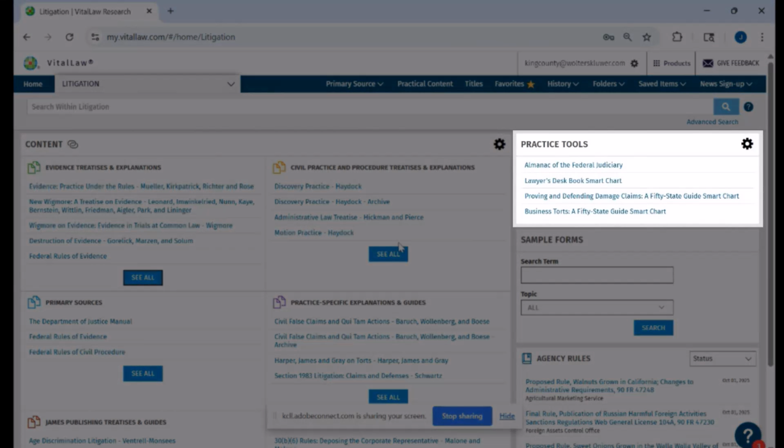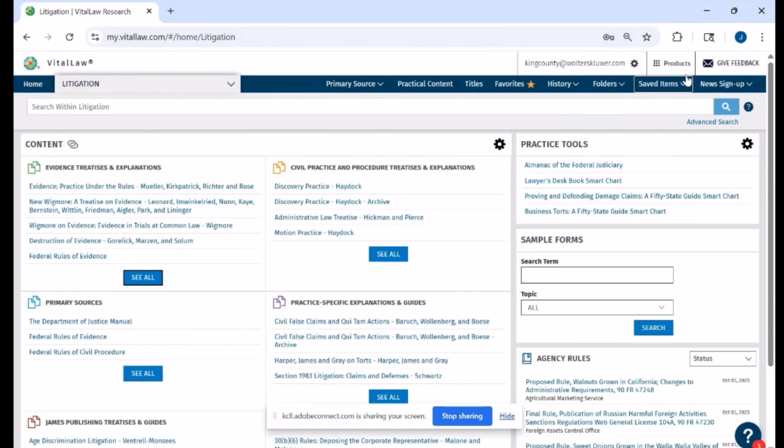To the right-hand side of the screen, you will see some practice tools. So I mentioned earlier that under that products link at the top, you could access the Almanac of the Federal Judiciary. It is also here under your litigation tab, so you can access that fairly easily. And then you have some things called smart charts, and we'll take a look at those after we've looked at some of the specific titles that we have off here to the left-hand side.